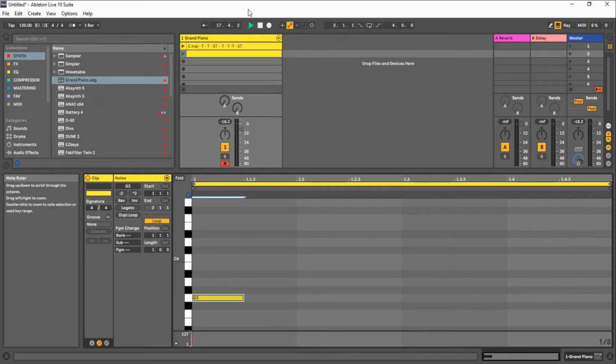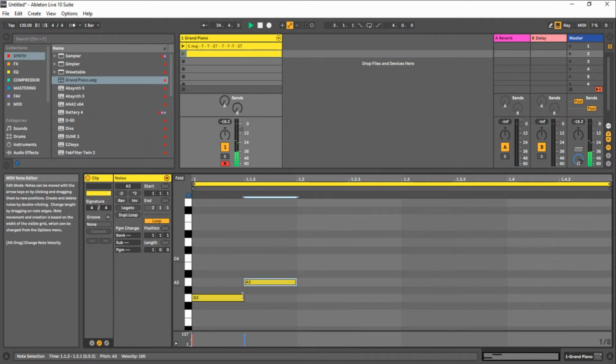So our first note is G, obviously, and if you follow the same formula of tone, tone, semitone, tone, tone, tone, semitone, we will have the G major scale.